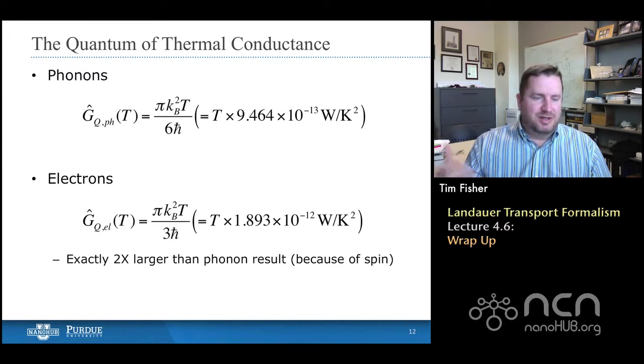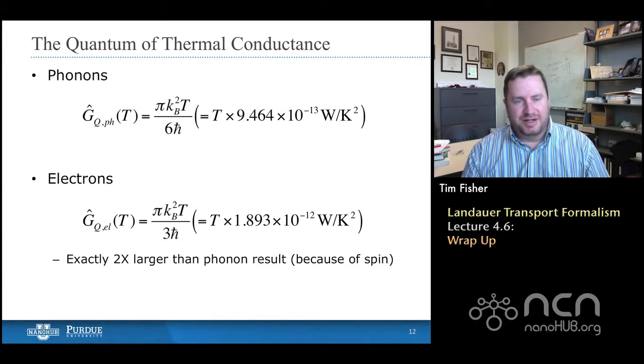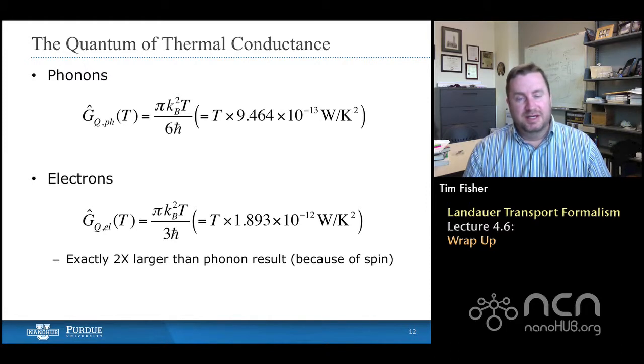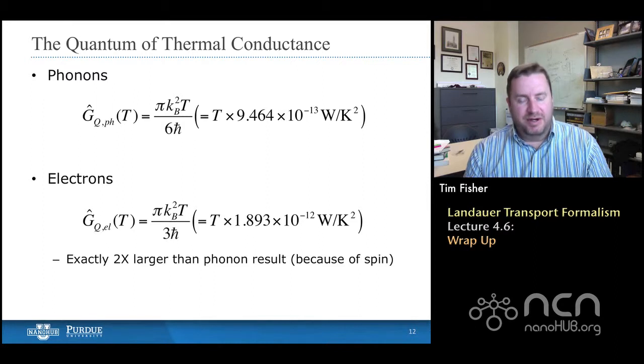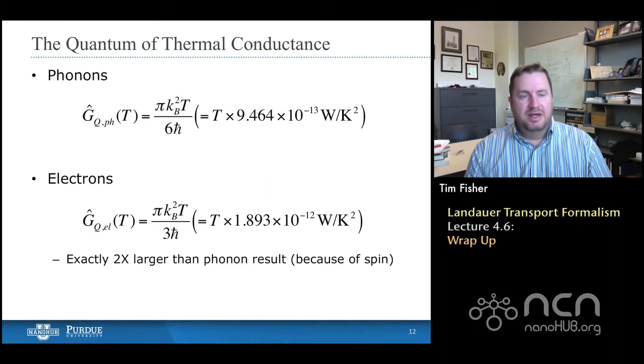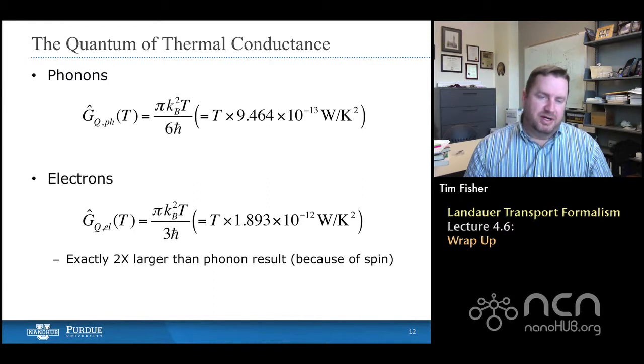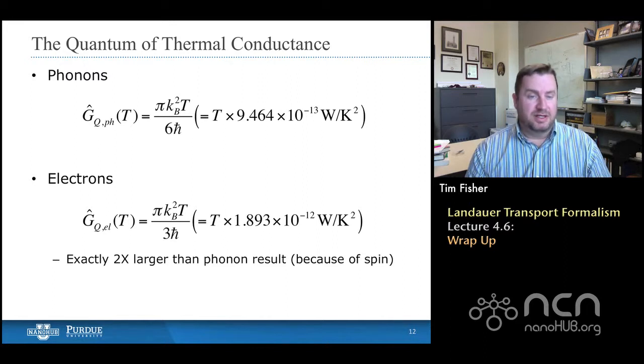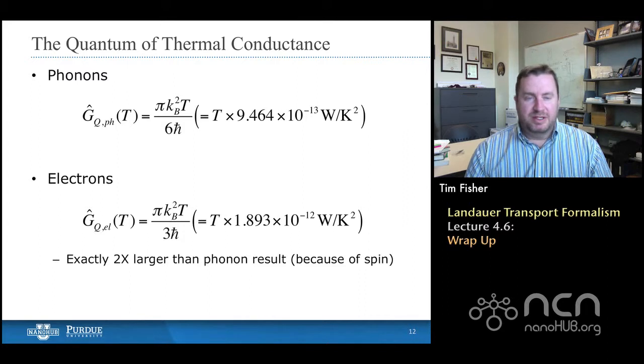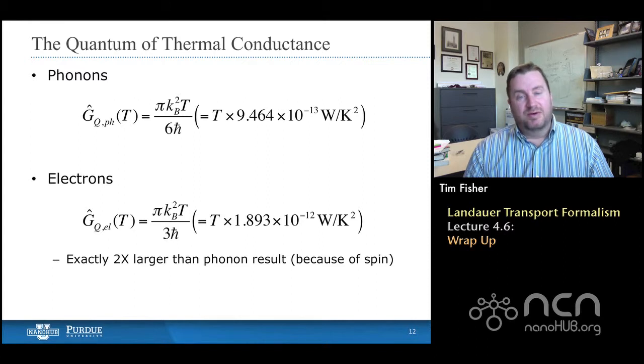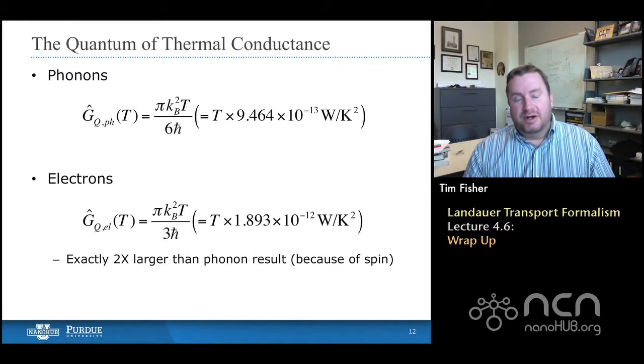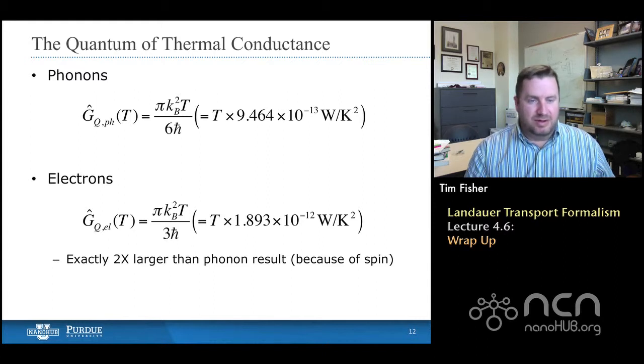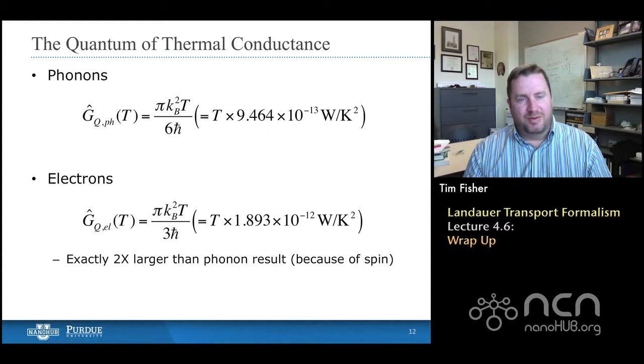Sometimes gives learners a little bit of confusion because they're used to seeing the quantum of electrical conductance. And it does not, it's just a number. It's just a grouping of constants. And they wonder why do we have temperature here? Why is this linearly proportional to temperature? The answer is that we've taken an energy moment to calculate thermal conductance. Whereas for electrical conductance, there's no energy moment in the integration process. We're just counting charge for electrical conductance. And to do that, we don't have to take that extra energy moment. And so that should help you understand why the quantum of thermal conductance has a temperature dependence to it. And as you might expect, we get more conductance at higher temperatures because there are more carriers, thermal energy carriers at higher temperatures.